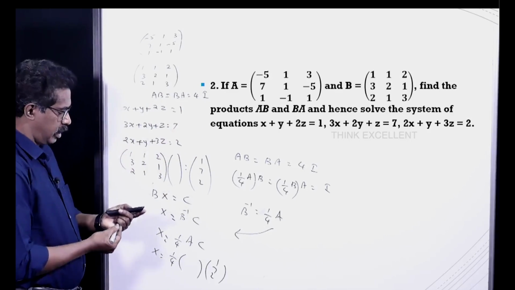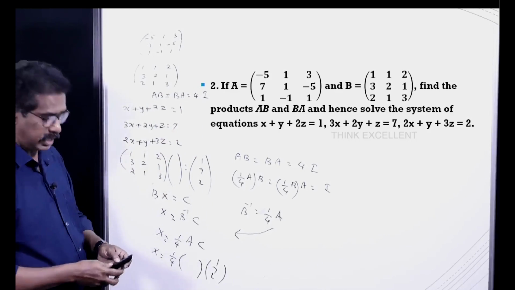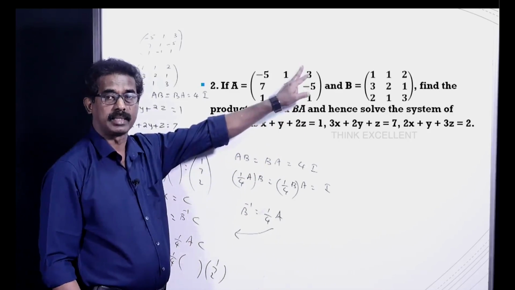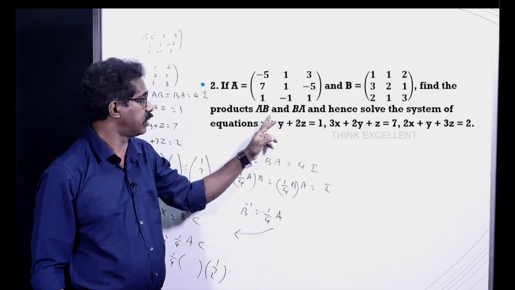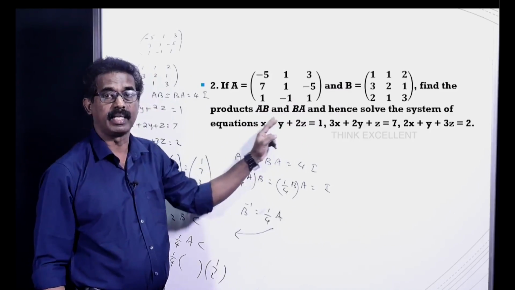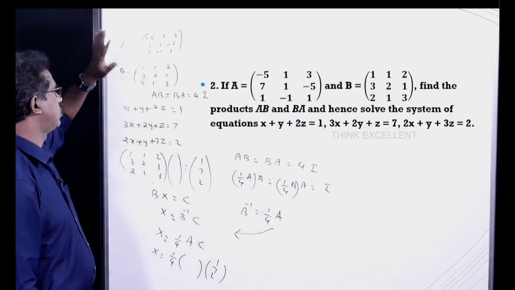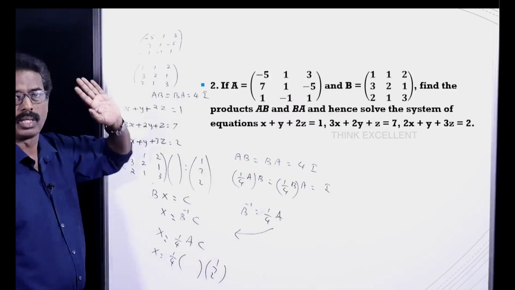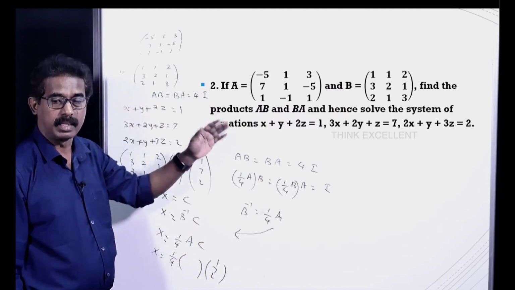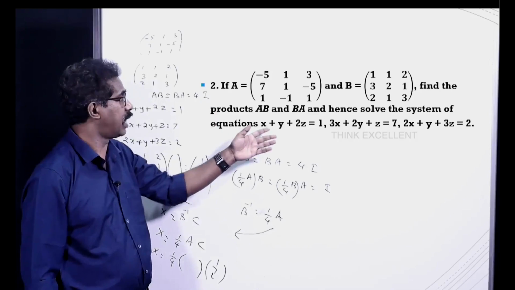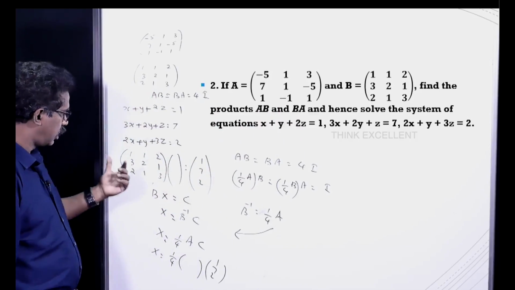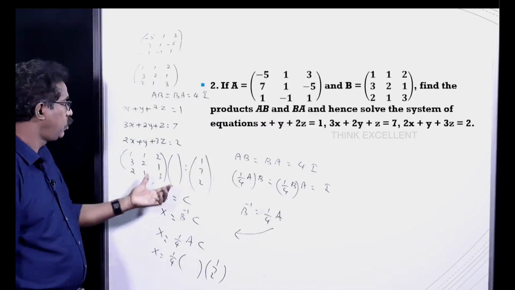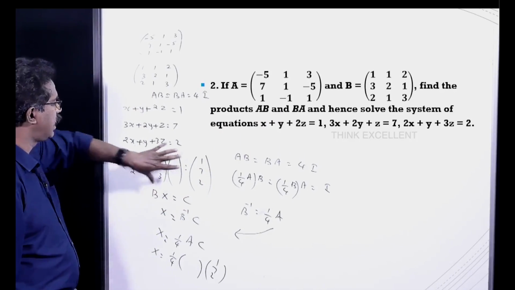Okay, listen here, two matrices are given here. In the question you can see two matrices A and B. They asked to find AB and BA. That you find first. You find AB, BA, you got 4I. But now, using that, they asked to solve the three equations. Write the equations in correct order. Write the matrix equation. Now you see, normally we take it as AX equal to B.